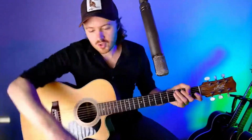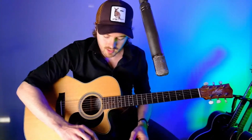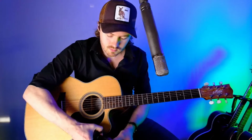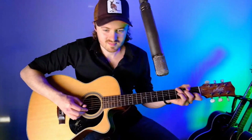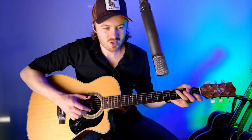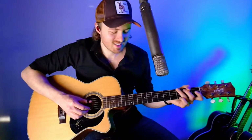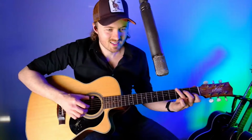So what I would do is set a metronome. I'll pull out my metronome here. I'll just use the one on my phone just because it's handy right here. And I'll practice it like this. And really try and get that to have the right attitude. Switch chords to G. And the left hand, you'll notice, is kind of just pulsing on the strings a little bit. That's just really a feel thing.